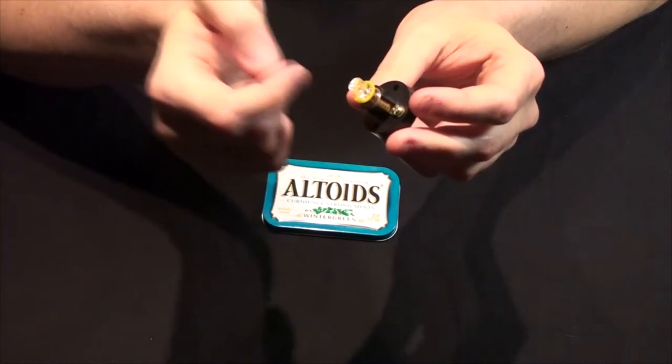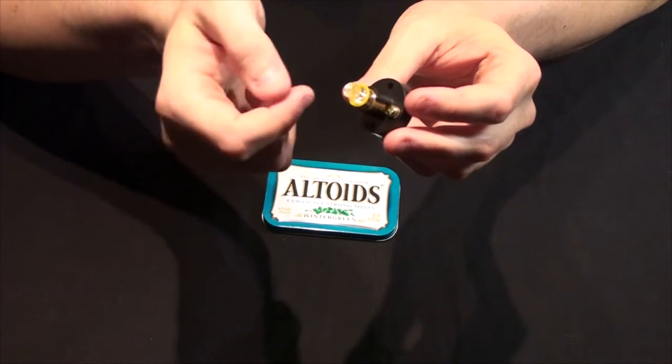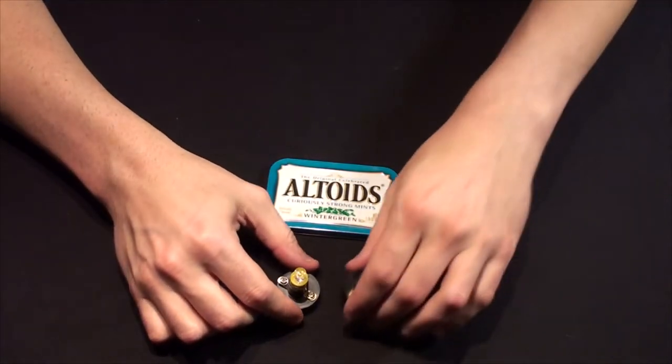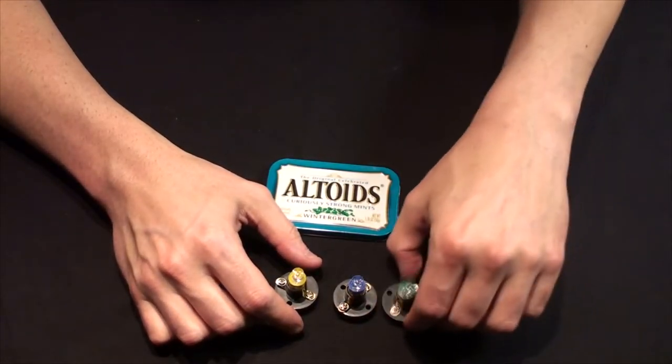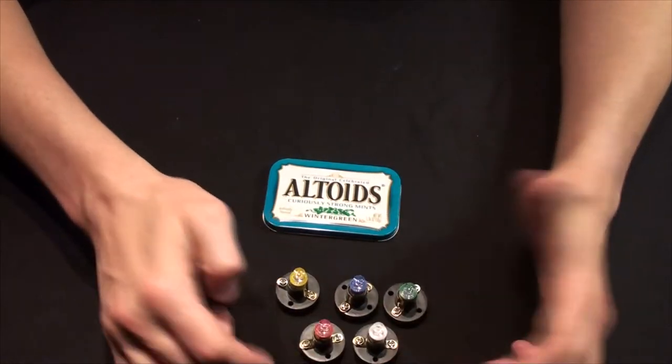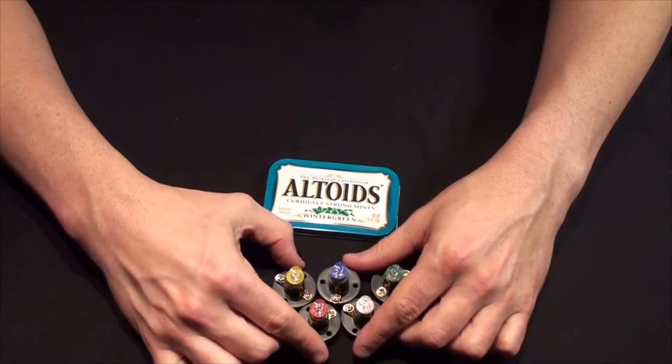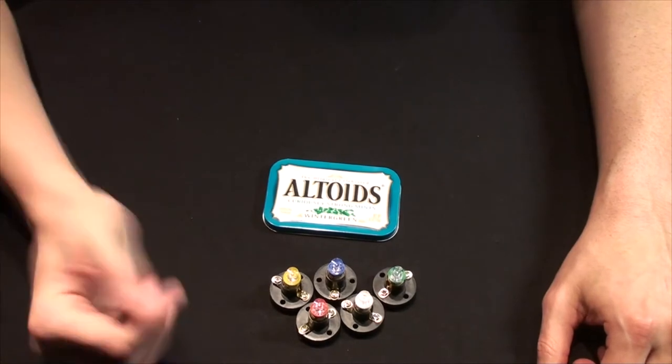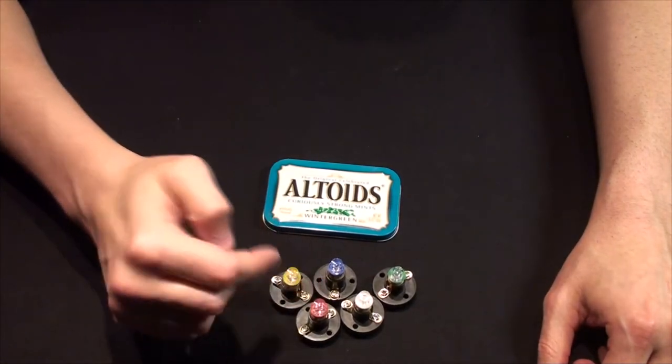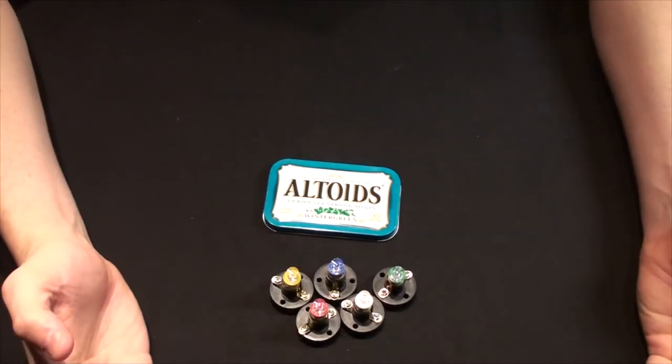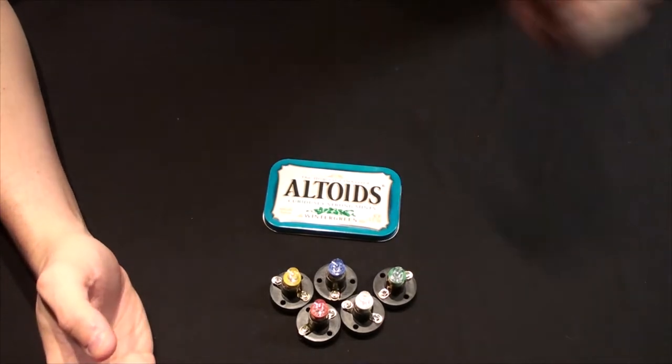These are 3 volt E10 LEDs and they come in a pack of 30. I know it's excessive and they take a little while to ship so just be ready for that, but they do come in a nice assortment of colors. So we can indicate, you know, red is player 1, player 2, or a combination if you're using the retro board like I am.